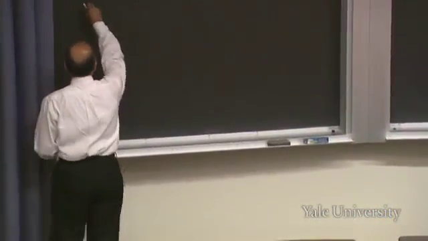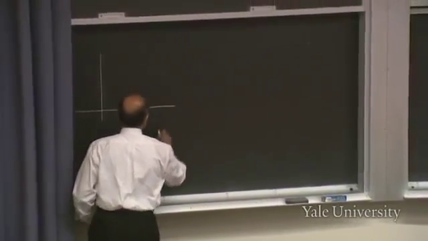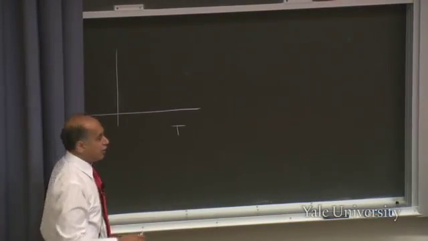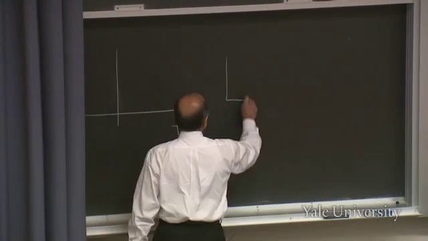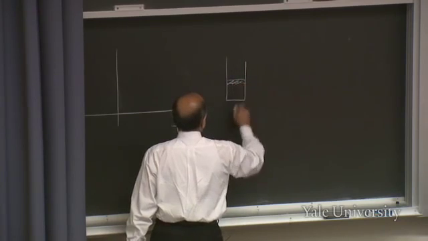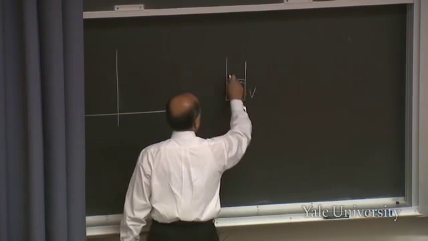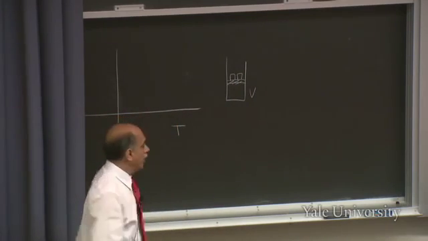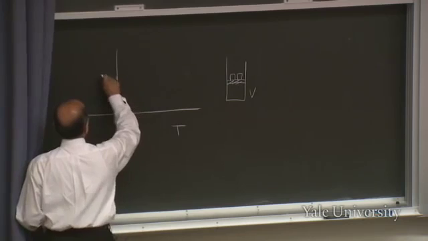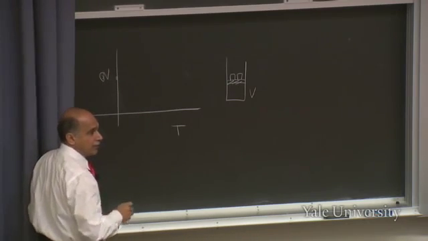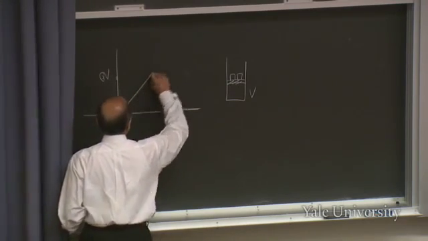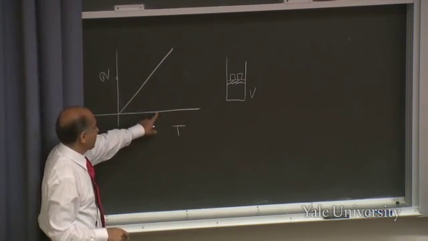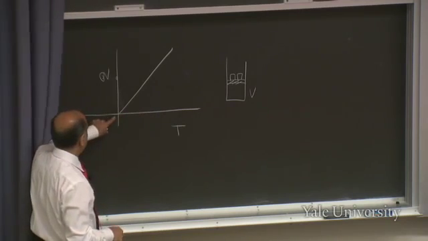And the way to find the Kelvin scale, you take the gas, any gas that you like, hydrogen or helium, of low concentration, and put that inside a piston and cylinder where it occupies some volume, and there's a certain pressure by putting weights on top. And you take the product of P times V, and the claim is for whatever gas you take, it will be a straight line. Remember now, this is in Kelvin. Your centigrade scale is somewhere over here, but I've shifted the origin to the Kelvin scale.